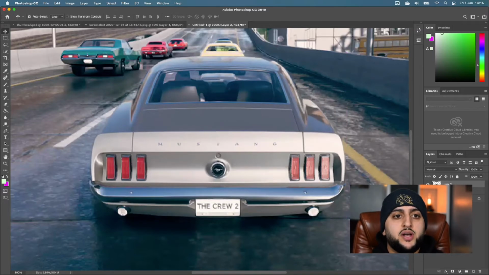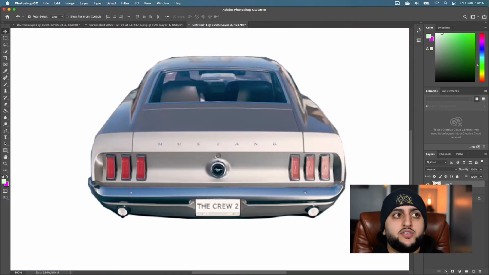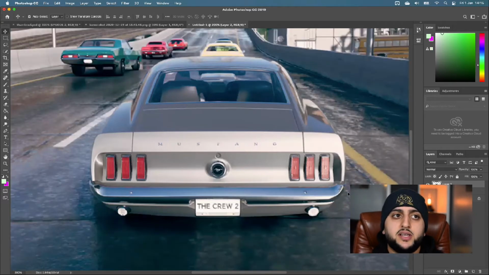Okay, so now you've got a new layer. If we turn the original layer off, you can see it's a cutout of the car. Obviously it doesn't look perfect and nice and round, and you can do that with the pen tool if you click and drag to make it perfectly curved. But what we're going to do is start putting some effects on it, and by putting some stroke or some glow on it, that'll smoothen it out a little bit to the eye.